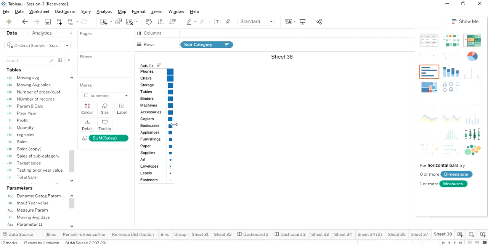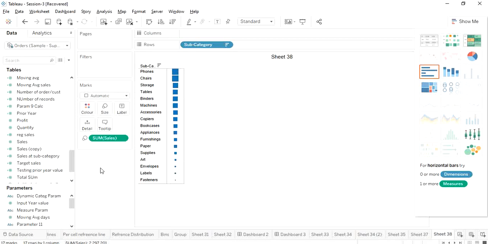Heat map is another way of representing your data, and the volume of the data. Where is the volume of data? To create a heat map, you can use two measures. One, you can represent the volume, like sales volume. Where is sales volume high? Phone has high sales volume. The bigger the volume, the bigger the square shape. The least the volume, the smaller the square. So this is very small and this is very big.